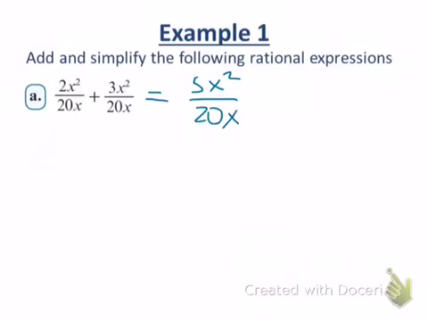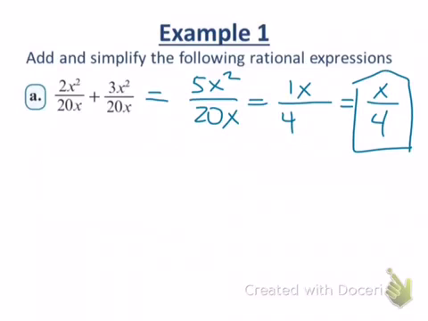Can't that be divided by 5? Not only can it be, it must be. We need to simplify the fraction. So 5 over 20 simplifies to 1 over 4, and x squared over x simplifies too. I can cancel an x from the numerator and denominator. That leaves me with x to the first, so I'm left with x over 4. It would be okay to write that as 1x over 4 as well, but you wouldn't ever see that as an answer choice.